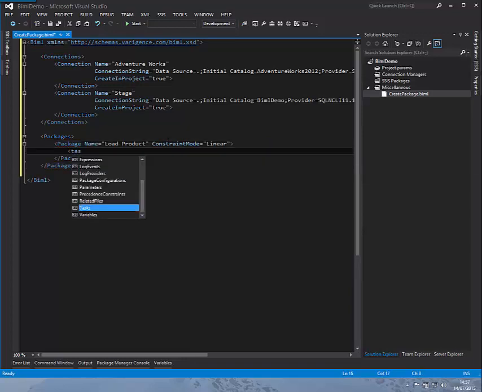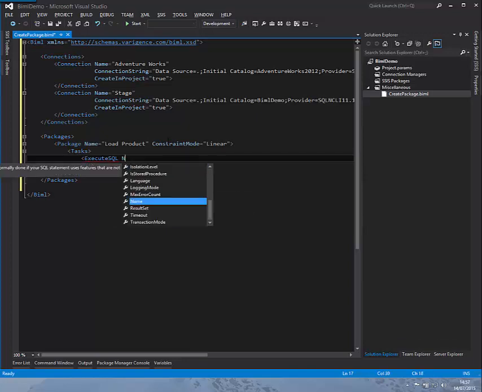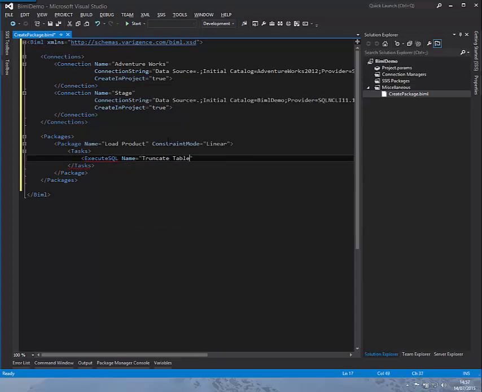And within a package we have tasks. The first task we want to put in is that we want to truncate the table before we bulk load it. So we want to execute a SQL task. Give it a name. We have to give it a connection name.